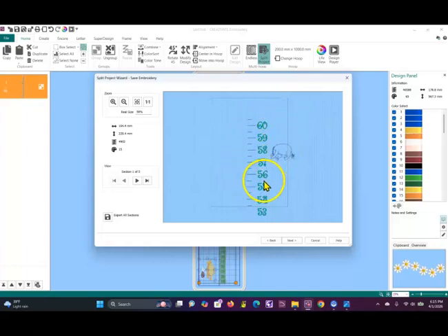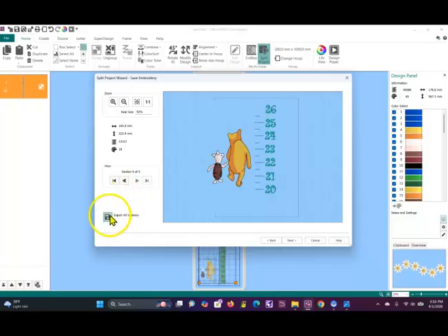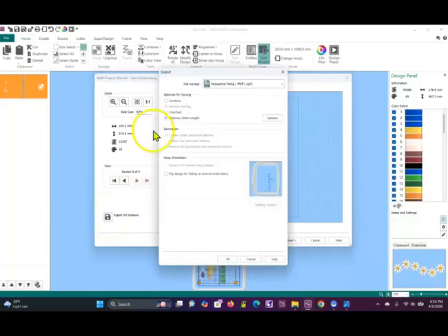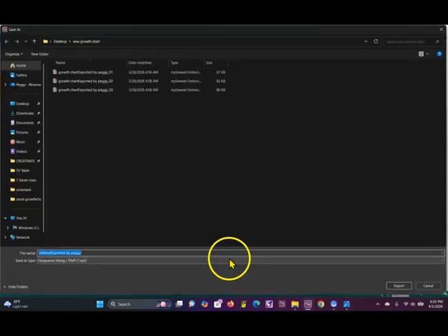That's what it's going to look like, and I can see what each section is going to look like. And you have to do an export all sections. You say OK.